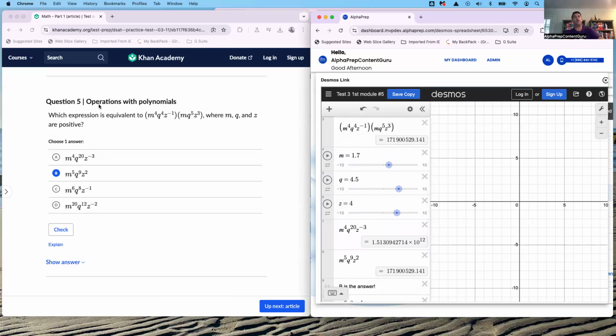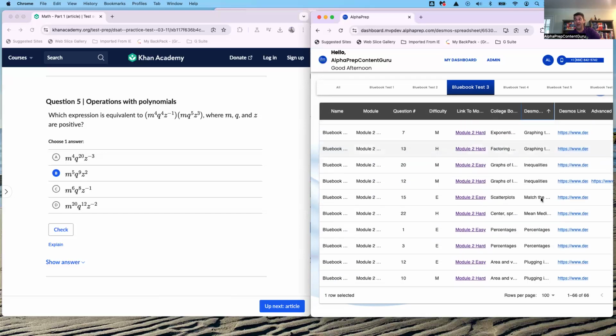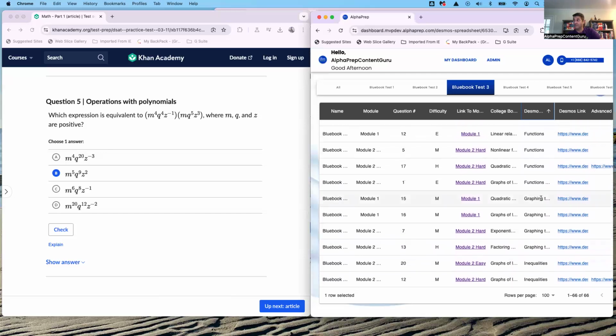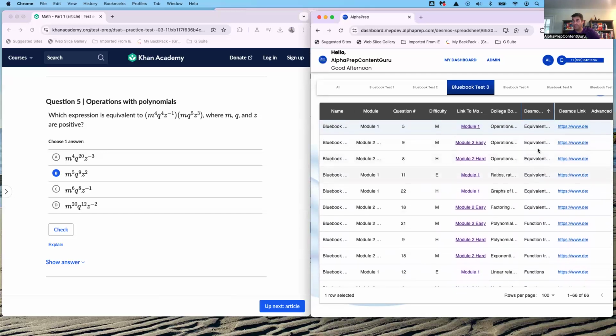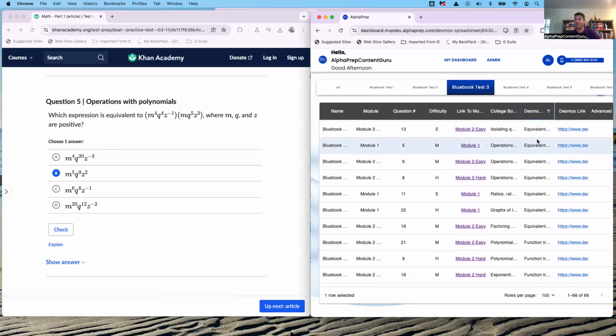Now, in this case, if I wanted to see more "is equivalent to" questions, why couldn't I just pop back here, go like this, go boom, sort. I'll go like this and I'll do it in alphabetical order. I'll go to equivalent in this column. All right, there's equations, equivalent. So in this case, these are all equivalent. Now, if I sort it, the cool thing is I can click on any one of these modules. I can immediately open up all the questions that are just like it, regardless of the College Board category.